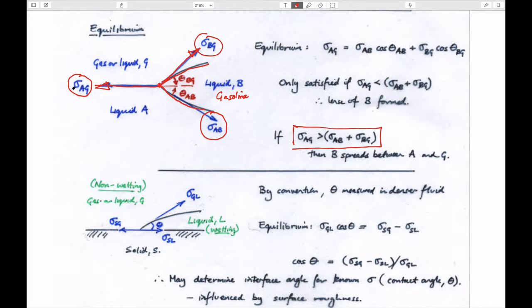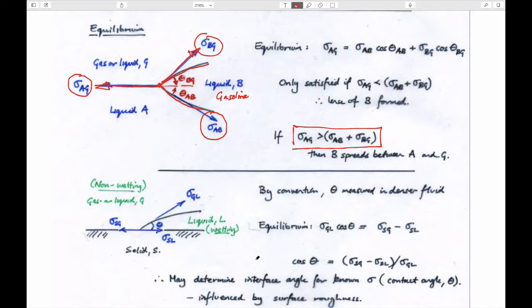And if this force, this material property, is larger than the sum of these two forces, then you'd know that it would spread right across the surface, and there'd be a monomolecular layer of gasoline, which would be this sheen on top of the water, which is exactly what you see in reality. So that's the first premise that we are interested to know about. This is defined purely in terms of these material properties for this particular system.